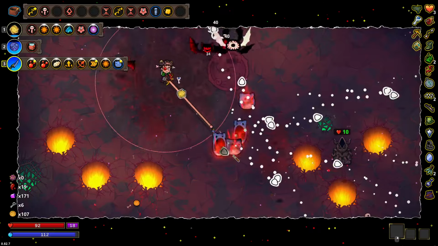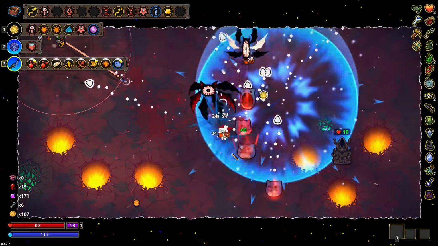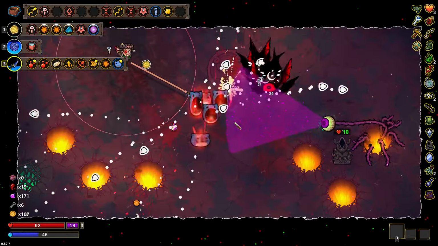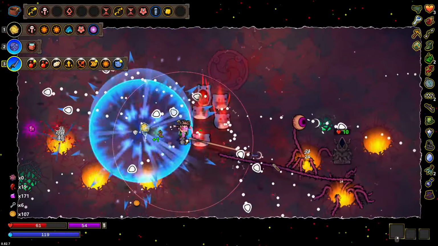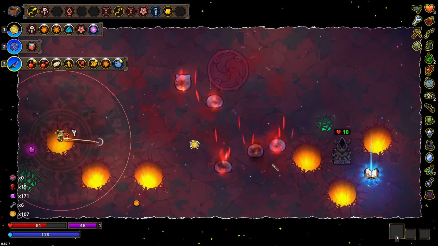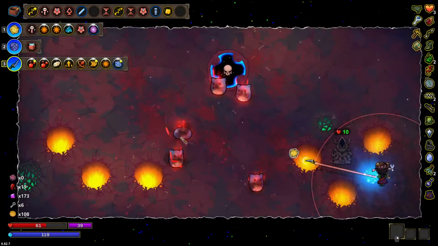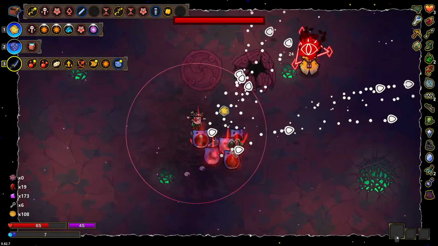Oh, okay, you annoying little thing. I wasn't expecting there to be three of them. I saw one, then I saw two, and before I even knew it, there was a third one right by me trying to grab me. Movement speed is hard to control. I'm gonna blame it on the movement speed and not me being completely incompetent.